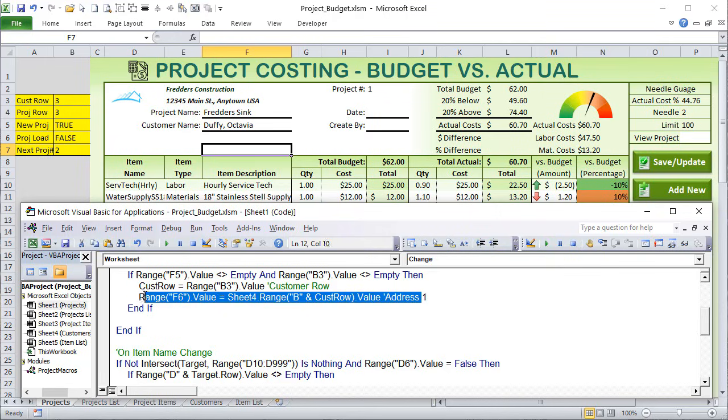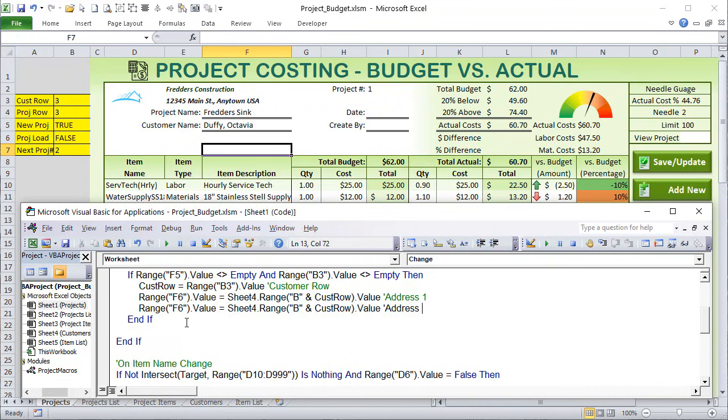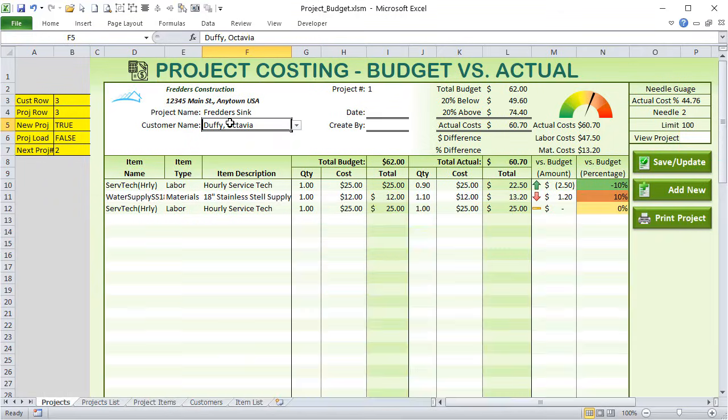and then just change it a little bit to F7 and C. So copy that, paste it in here, change this to F7, which is what I want for the one lower, and then change this to C. That's going to get us our address 2. So now, as soon as we double click on here and change it, it's going to add that information right here. Perfect. Okay, great. So now we got that.